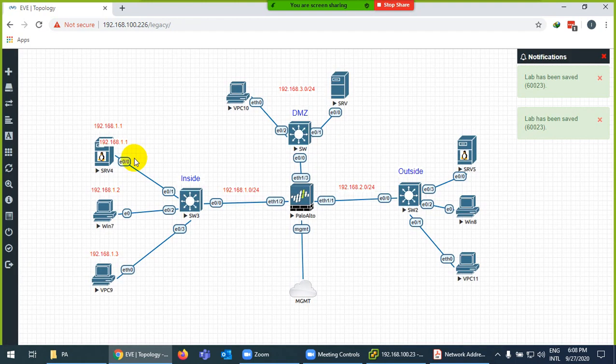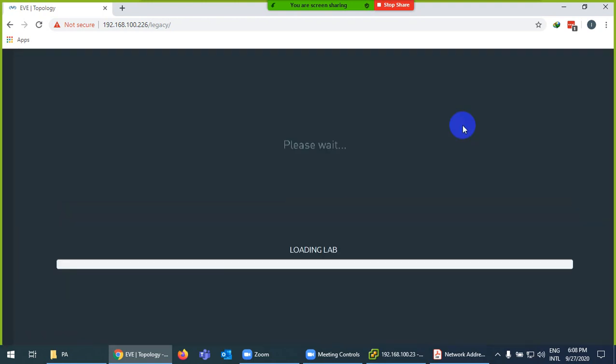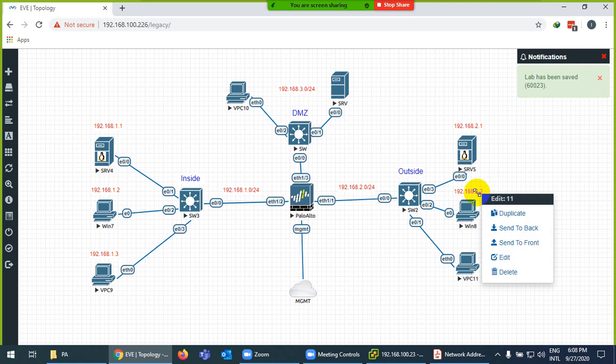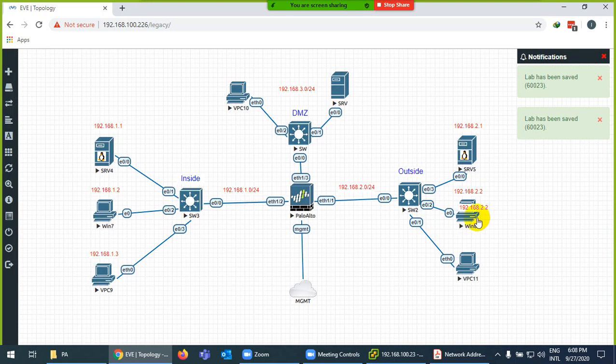Let me duplicate this one, but here only 2.1 changes, and this is 2.3.